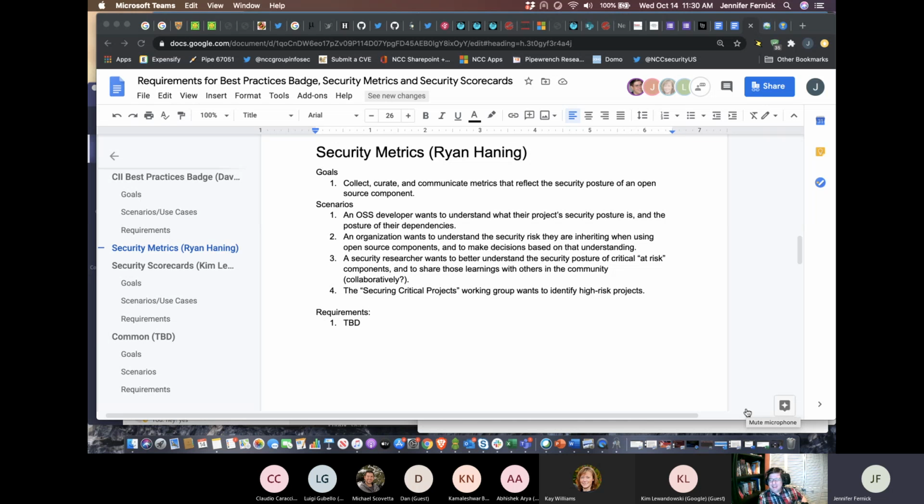Over time, you would imagine that at some point a researcher is going to drop a 0-day, or it's somehow going to be escalated, and you may see a CVE associated with the project. Does the CII best practices badge currently account for, it need not be real time, but account for over time the emergence of new vulnerabilities, or is it a static snapshot at the time of evaluation?